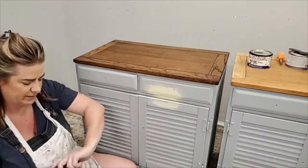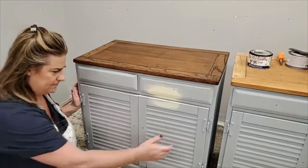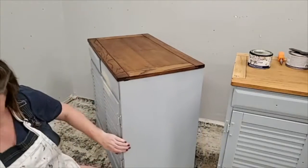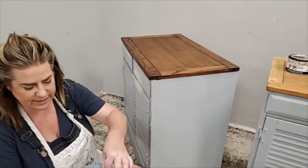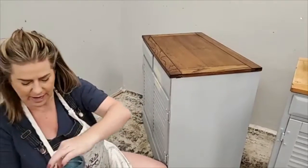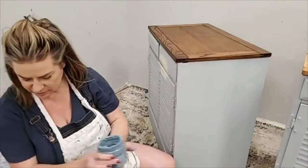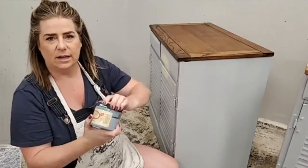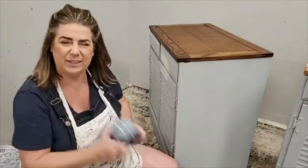This is Dusty Blue, and it kind of has formed a skin over the top. This just protects your paint — don't try to shake this skin back in and reintegrate it, it'll cause chunks. Just throw that little skin away, it's like skin on a pudding. Then shake it up. I haven't used Dusty Blue in a while, but I love it with Stormy Seas.